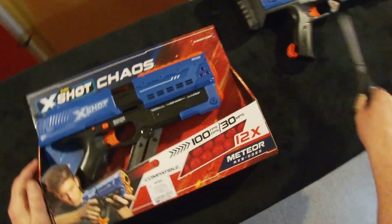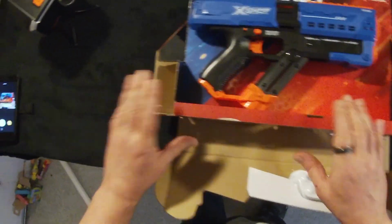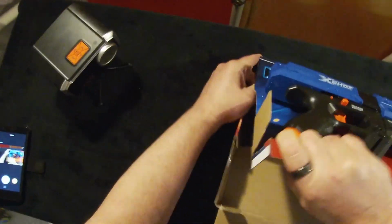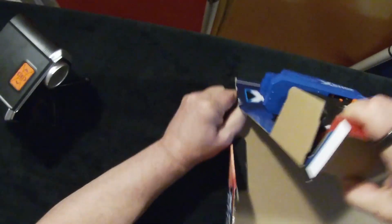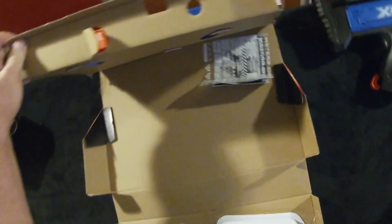A lot of times you can just rip these boxes open nicely. Let me show you something about X-Shot blasters because I see people doing this a whole lot. I'm going to go ahead and rip that tape off of there. Or cut it. Let's cut it. Be all nice and neat with this packaging here. Okay, and that can pull out.